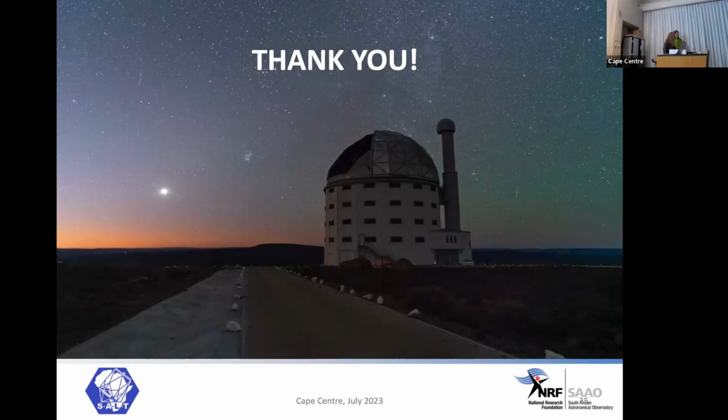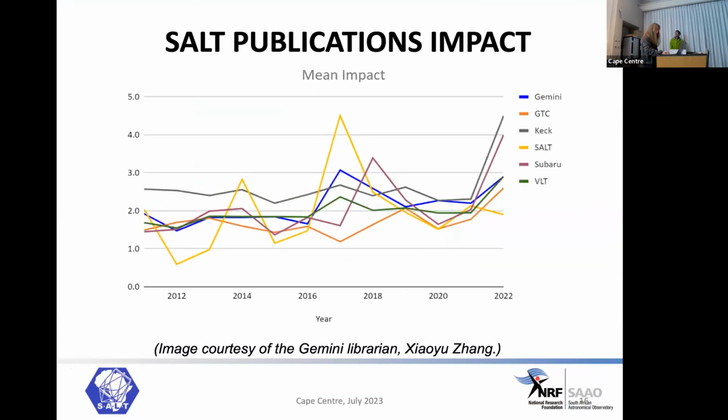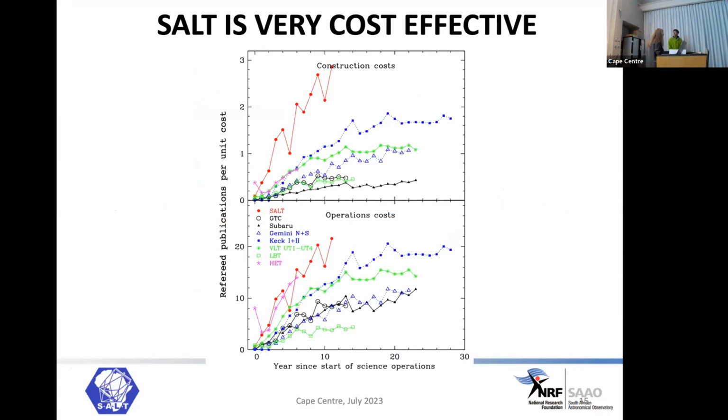I just have a small question. You showed that graph of all the papers from the telescopes, and HobbyEberly was quite low down. HobbyEberly has a similar issue to SALT in that they've got a small community, but an even smaller community than we do, so they reached their steady state very early on. They also went offline for a while and redid the whole thing, and they're doing pretty well now. I expect their output should start coming up, because most of the work is extragalactic. But they have a smaller community of users than we do.